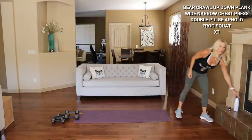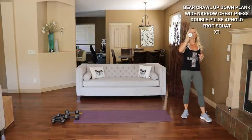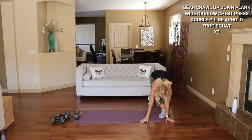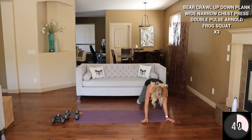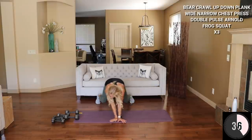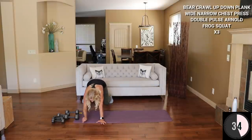Okay, back to your lateral bear. Hover, up, down, plank. Elbow, elbow, hand, hand. Walk across your mat. Palm is down.